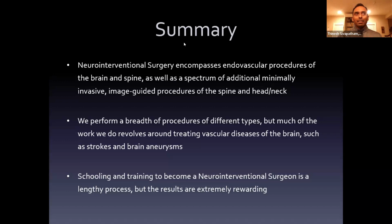The nice thing though is that we do have 4 of us in my group, so we rotate call 1 in 4. So over the course of a month it averages 1 in 4. So the other 3 out of 4 nights that we're not on call, we do have to try and find that balance. But that is a good question. It is very much a subspecialized surgical type of field where there are emergent procedures. So it is a field that you do have to be prepared for that lifestyle.